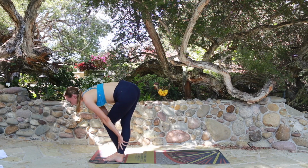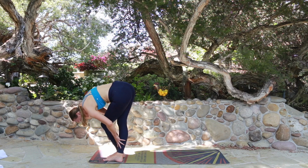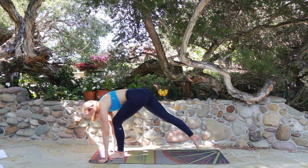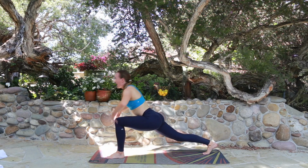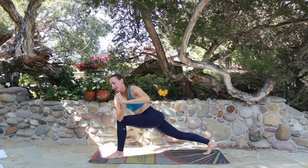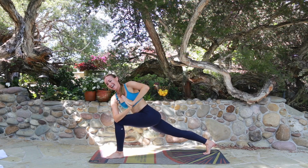Inhale, half lift. Exhale, melt. Really rock the weight into the toes of the feet. Inhale, half lift. Exhale, right foot all the way to the back of the mat. High lunge on the left as you breathe in and taking it into the twist as you breathe out. You can always stay down on the back knee if needed. Otherwise, really straighten the back right leg. Spiral heart to ceiling. One more huge breath in.